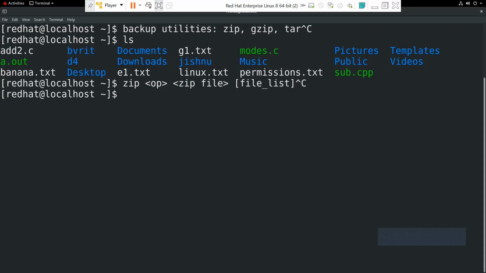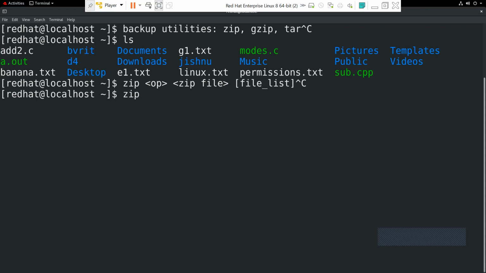Okay. So here let's take the files, for example, add.c, then modes.c, then sub.cpp. So some three files are there. I wanted to zip them. This time, zip space, the zipping file name.